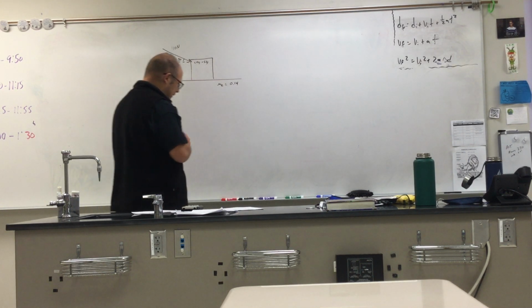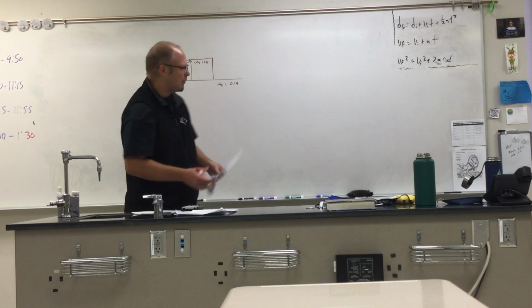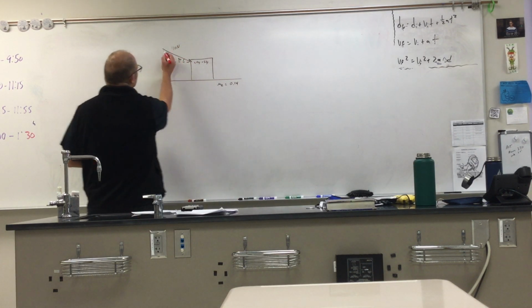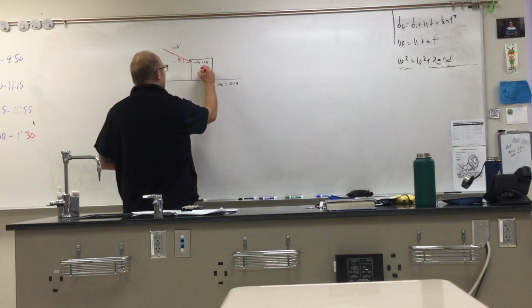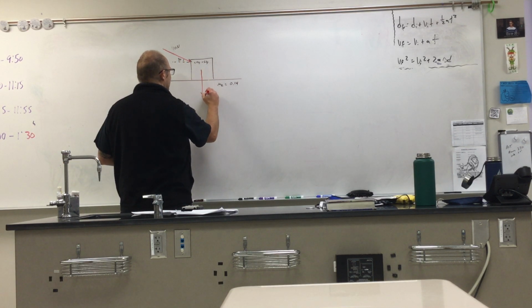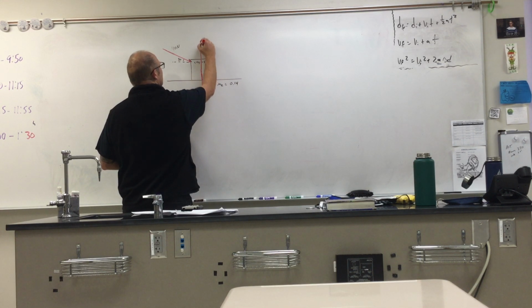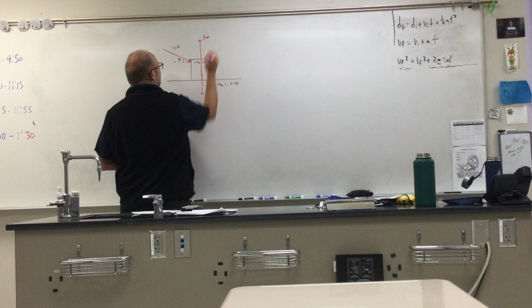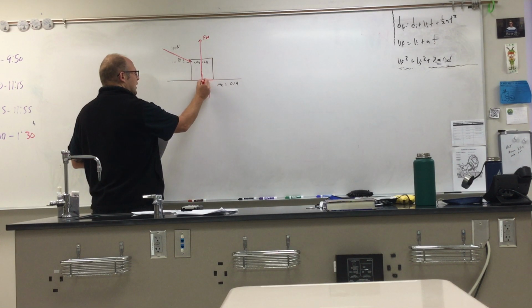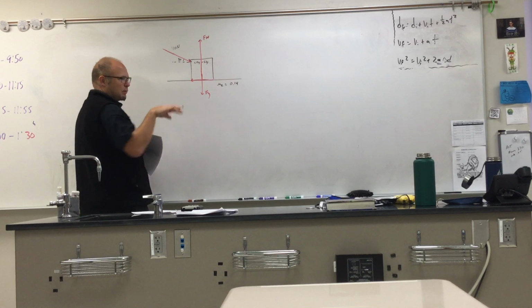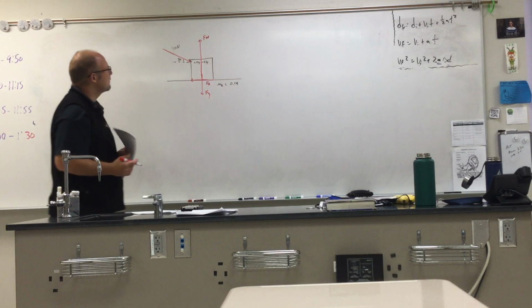So again, start with a simplified picture, and now I'm going to draw in my forces, my other forces. So again, I'm just going to redo this one in red. We have a force of gravity going down like that. We have the normal force coming up like that. We have a frictional force. Yes, it's applied at the wheels, but again, this is a simplified diagram. This will be fine. A frictional force will oppose.